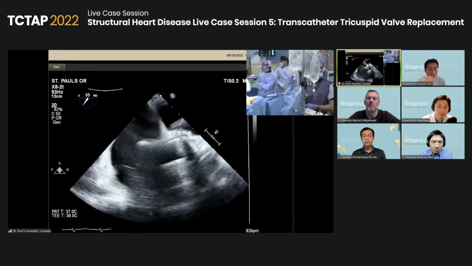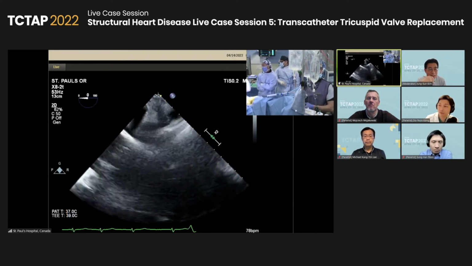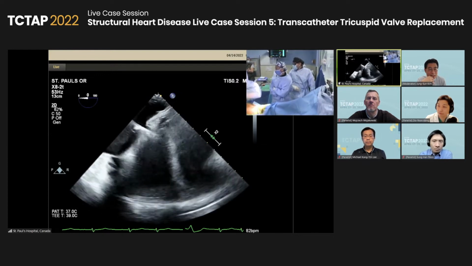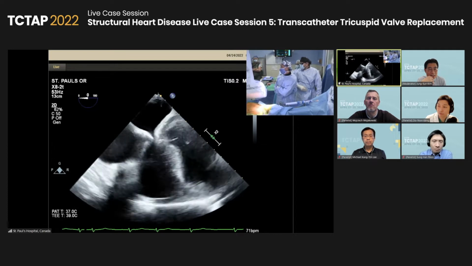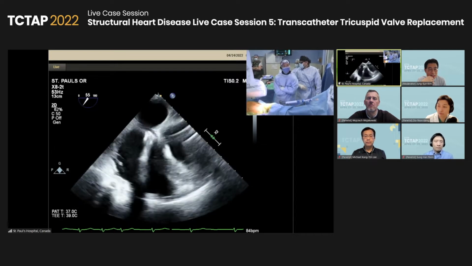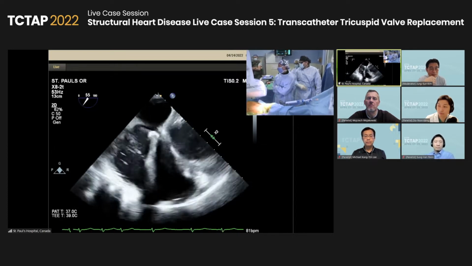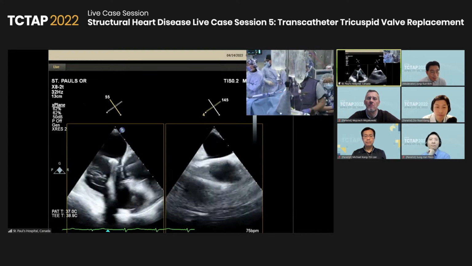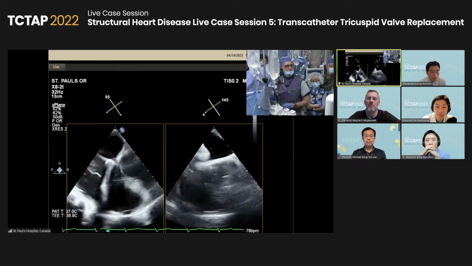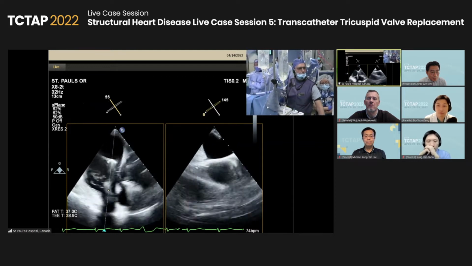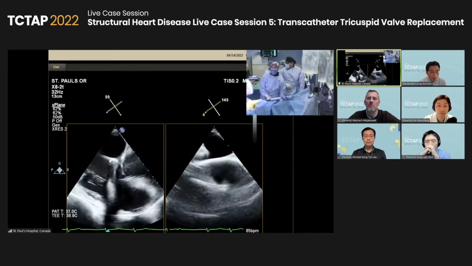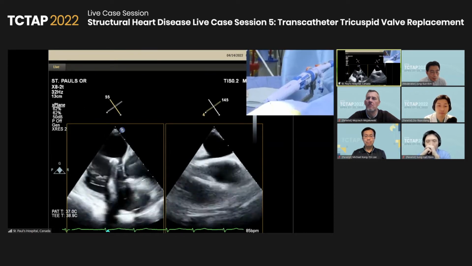From the initial look at it, I think I'm probably not posterior enough. I'm going to have to go slightly more posterior, and probably a little bit further into the ventricle. So I'm just going to advance off there. Please, thank you, Anson. So you look like you're anterior and septal there. That's right. In order to move posterior, you can zoom in on the handle, please, if you don't mind, and zoom in a bit more.